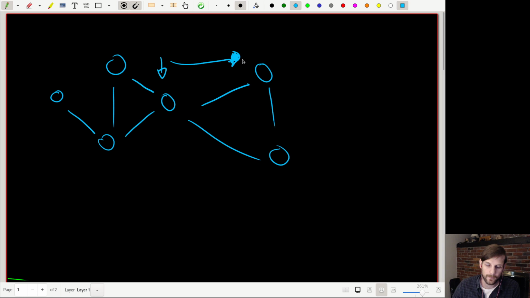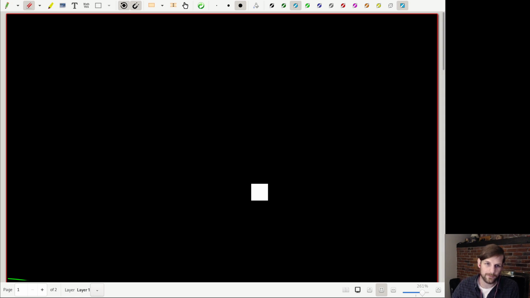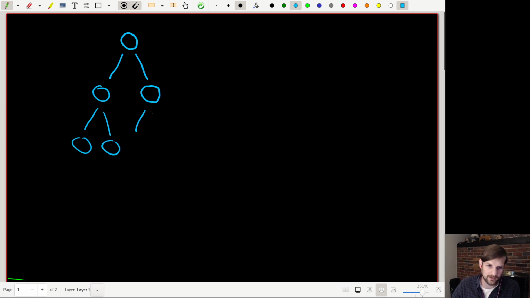here. Now, for the purposes of the start of this lecture, just to get the ball rolling, I'm going to draw a very specific graph that a lot of people probably know. And that graph will be a binary tree. So the idea here is we start with a single element. And it extends left and right to an element here and an element here. Then it extends left and right again to here and here and here and here.